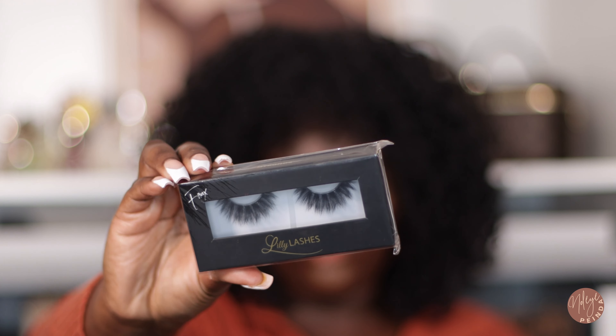Next are the Lily Lashes Indie Style lashes. I feel like these were popular for so long and I just never got into the hype — I was getting lashes from AliExpress. But during the Sephora VIB sale I picked them up, and they are so good. Sephora actually has a sale right now from December 3rd to the 12th, so I'm stocking up. They're incredibly fluffy, you can wear them over and over again, and the quality is amazing.